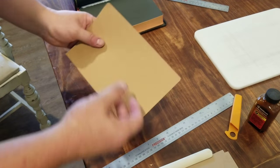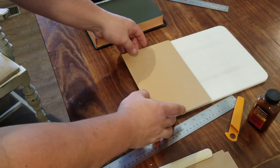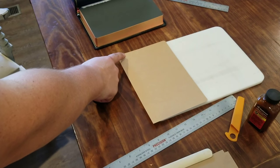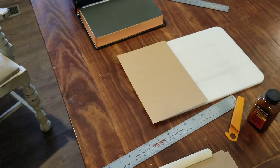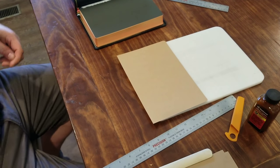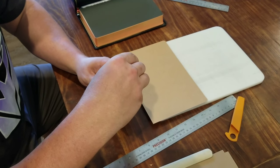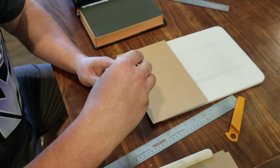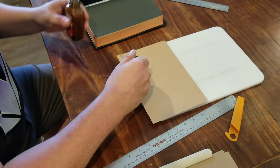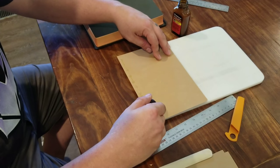Now that I've got it tested, cut corners cut, and test fitted, I will glue it. I have it set up so it's not sitting directly on the table and I'll put the contact cement on just about three-quarters of an inch to one inch of this bottom seam. Be careful with this contact cement because if it accidentally spills it doesn't easily wipe off like bookbinding glue would. I usually do a little dot method to evenly space it out. You can smell this contact cement immediately.